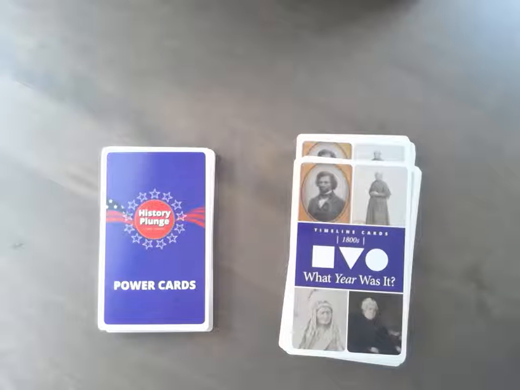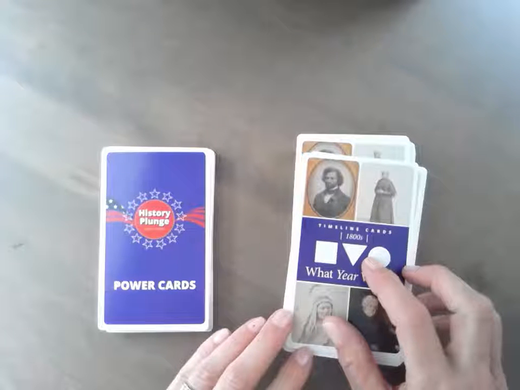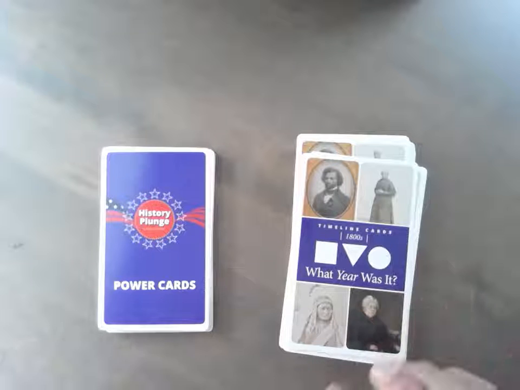A trick is when each team plays one timeline card from its hand, and the team that plays a year closest to the base year would win the trick. And I'll describe what the base year is a little bit later.